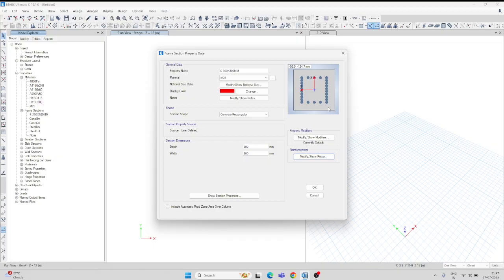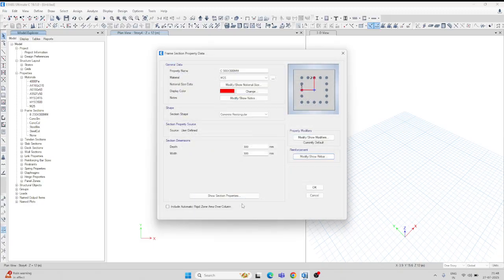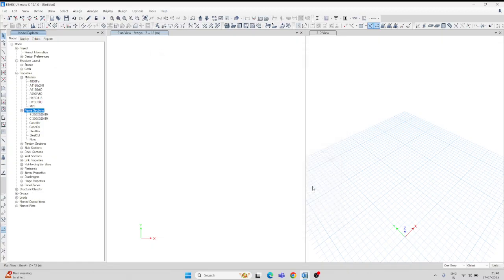After when you go for the analysis and design, automatically it will come, depending upon the percentage of reinforcement and how much area of reinforcement we will be getting after analysis and design. According to that we generally provide the number of bars and diameter and the size of the column and all. But initially you have to initiate with some number of bars, okay. So here we are taking 5 only. In X direction also we are going to provide 5, and Y direction also 5. Just click OK. So you have created frame sections and all.